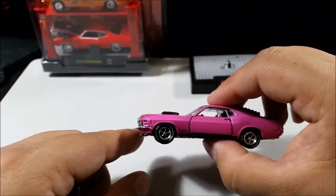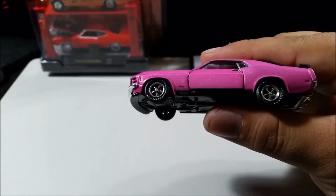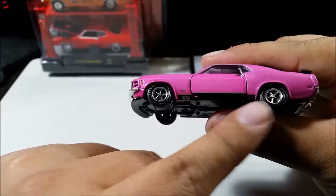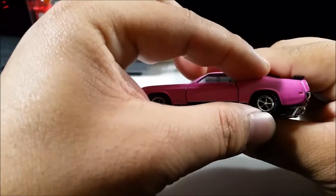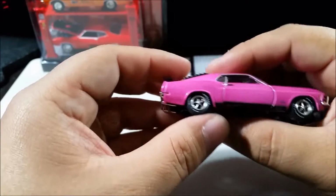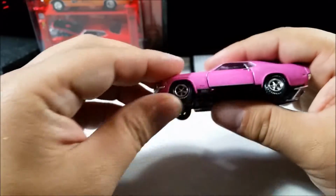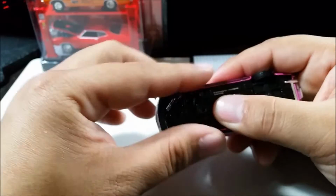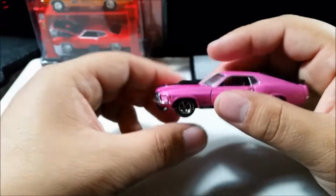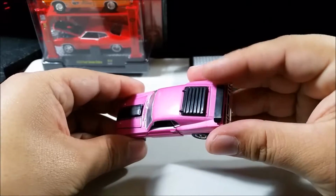Nice front splitter. You can basically read the print on the tires. Goodyear. I'm not sure what else it says over there, but over here you can clearly see where it says Goodyear. The rubber on this one is a little bit misshapen, but it looks cool anyway. Yep, the rear spins just fine. Let me see if I could just grease this up or something. I don't know if people do that, but I'm certainly willing to grease this up so that I could roll this car a little bit better. The spoiler is black plastic.